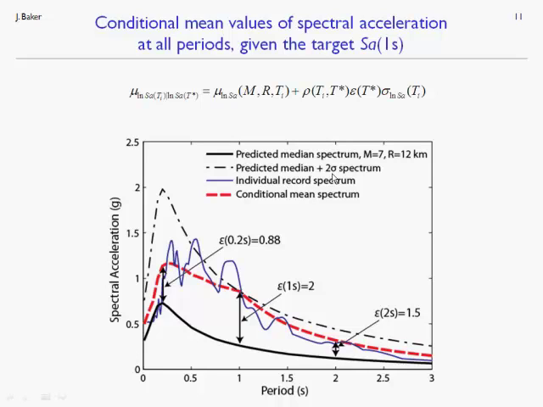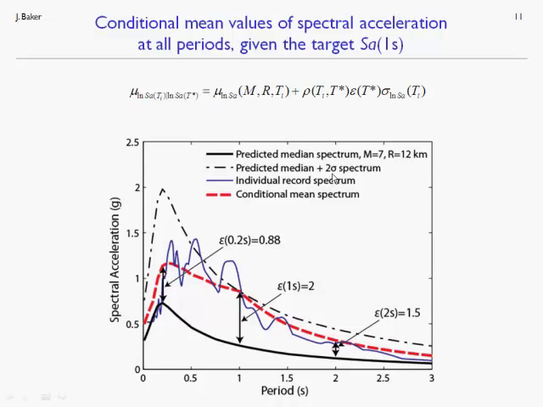And if we did all of this conditioning at the first mode elastic period of the building, which is a common choice, then comparing these two spectra would tell us that at those longer periods, the higher amplitude of the uniform hazard spectrum would imply greater loading on the structure as its period lengthens due to nonlinearity and it softens due to damage. So we would excite the nonlinear response to a greater extent using ground motions that match the uniform hazard spectrum than we would if we had used ground motions to match the conditional mean spectrum.